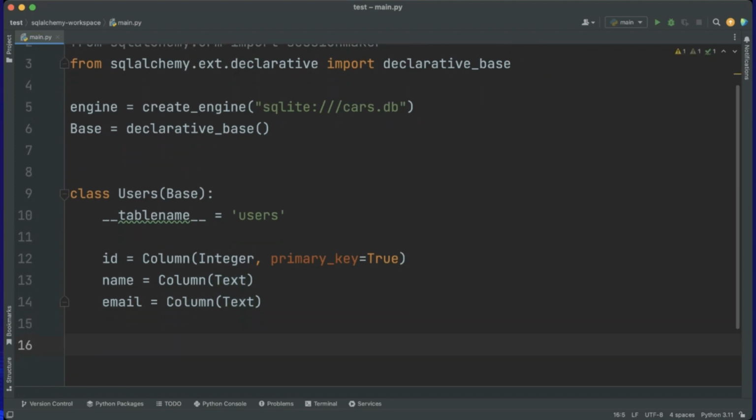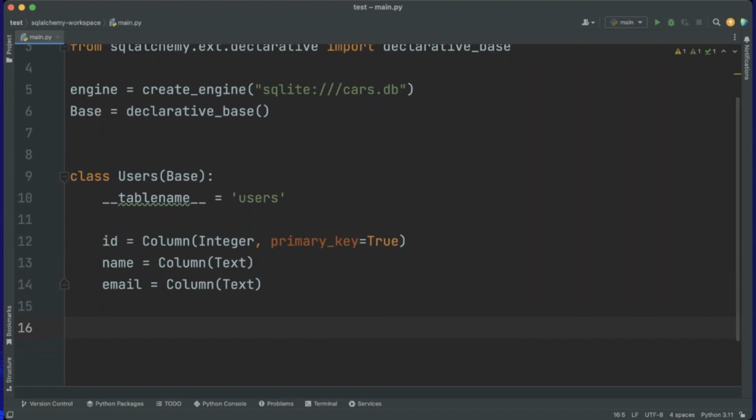Now we need to implement the __repr__ wrapper method. Why we need to do that is because we want in different places to print the objects of type Users, so we implement this method to have a user friendly, formatted message every time that you want to print the objects of type Users. So I say def __repr__, I will show you later what I'm trying to say.